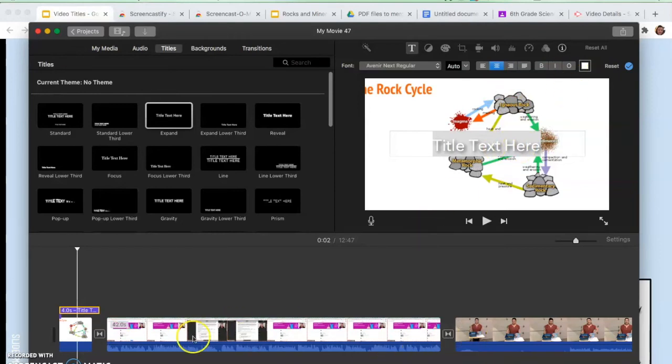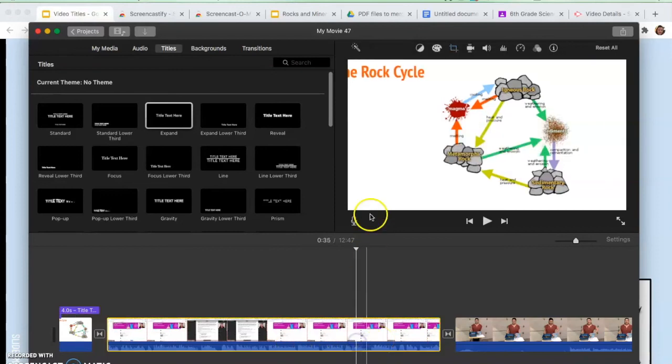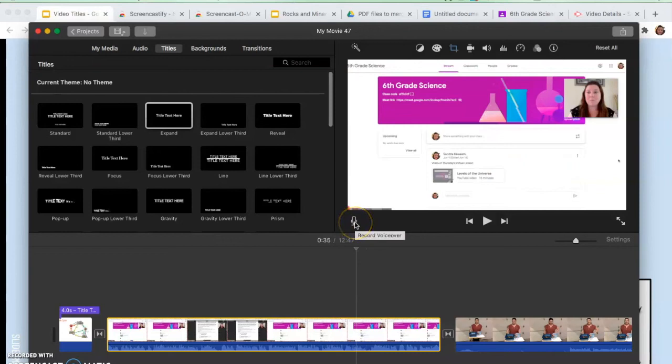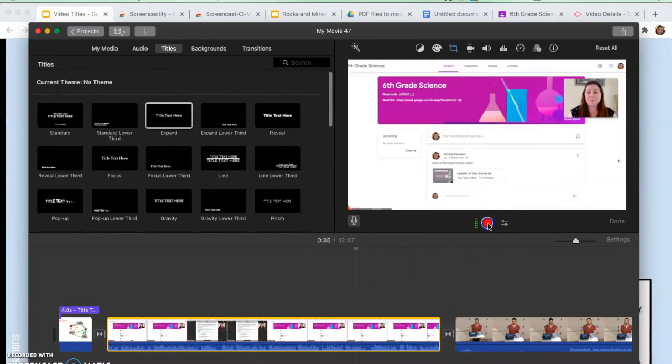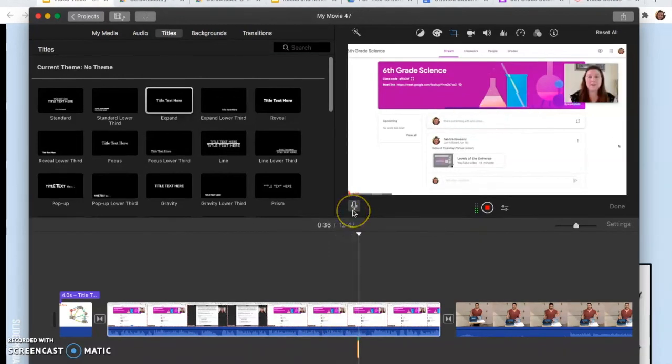Now, one more thing is you might have a segment that doesn't have audio on it at all. Maybe you just recorded yourself clicking around on the screen and you weren't talking at all. You could go here to this little microphone to do a voiceover of that section. So I've clicked in this section. When I click on record, it's going to start giving me a place where I can voice over. And we can see the voiceover part coming on right there. Whenever I'm at the end of where I wanted to, I can just stop recording that.